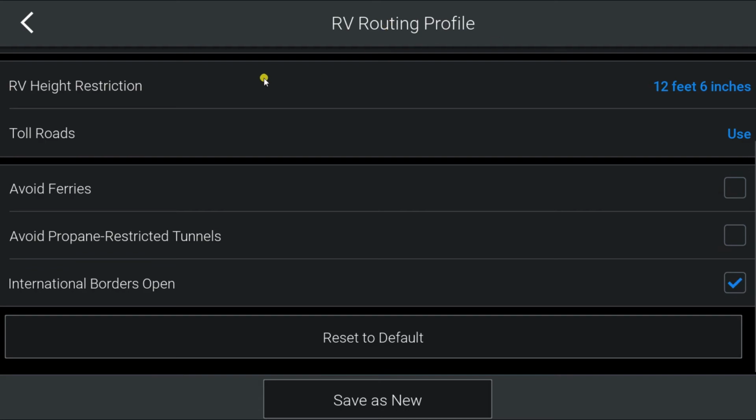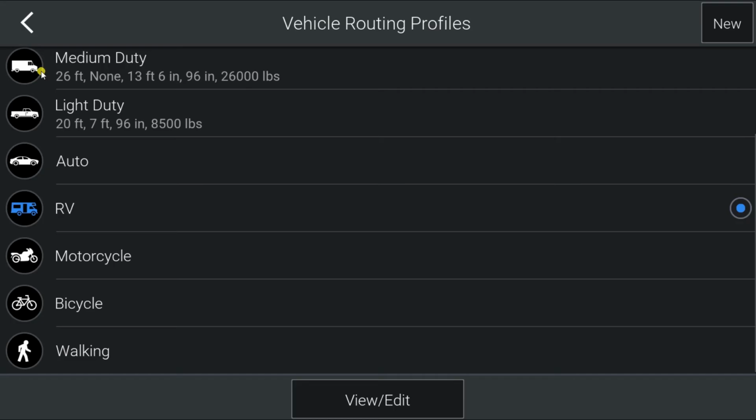So this is going to be a setting that takes into account the fact that it's much more difficult in an RV to take tight right-hand turns, for example, just like in a truck. It'll take into account the weight of your heavier weight roads and so forth. So if you are looking for a laptop or a Windows-based RV GPS, CoPilot 10 still has that capability.